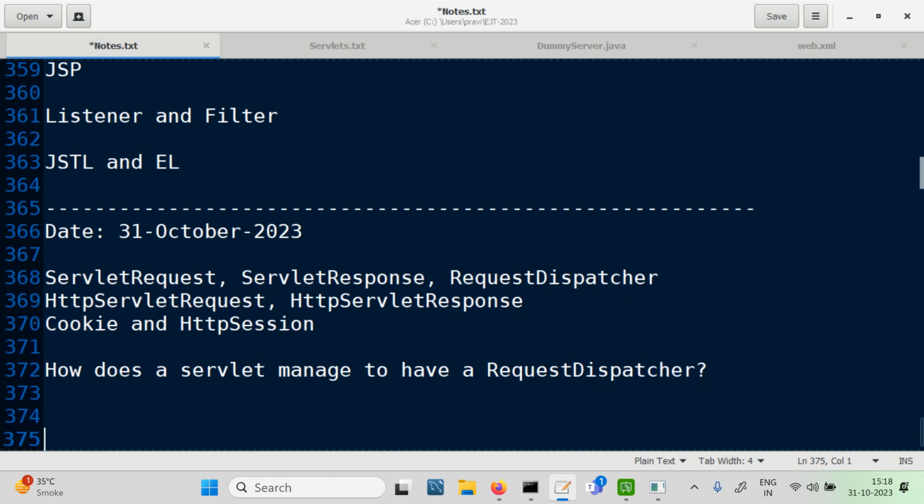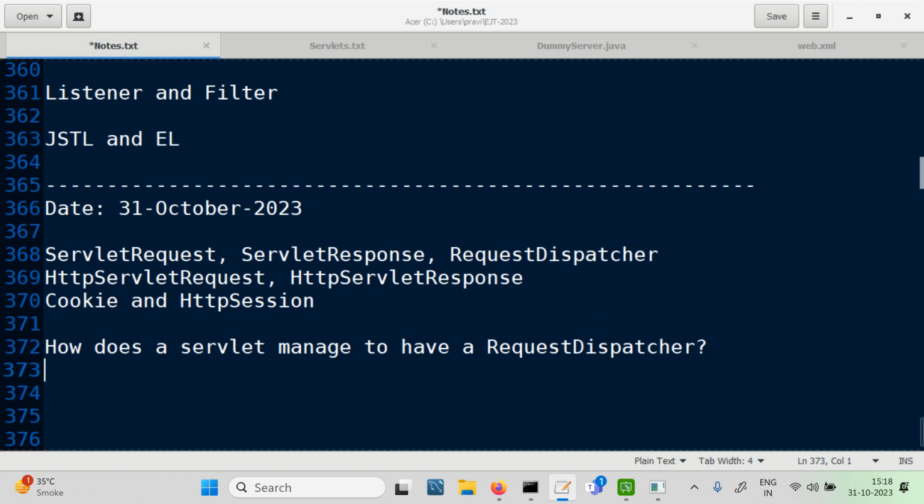Okay, how does it manage to have a request dispatcher? Preferred option, I'll put it this way. So in the preferred option, use a method on servlet context.